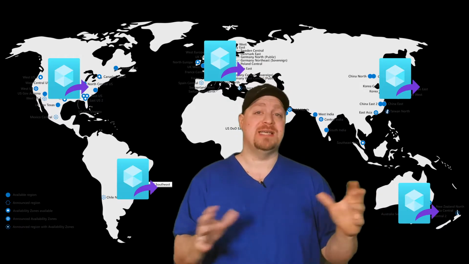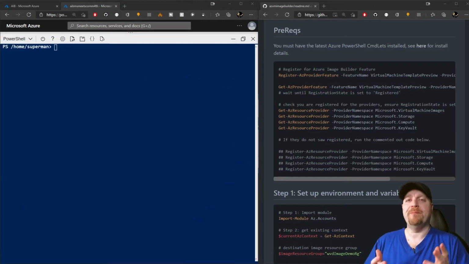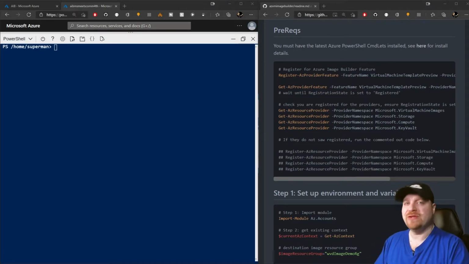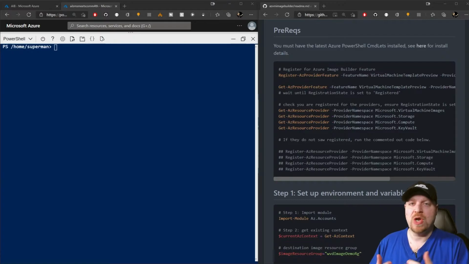After the process is completed in that primary region and everything looks good, I'll show you an easy way to make multiple replica copies and to replicate it out to all your other regions. So let's start the build phase here by doing the prerequisites. And some of these we're going to do manually so that you can see where all of the moving parts are. But for other ones, like these first ones, we have to do this in PowerShell because there's just no other way to do it yet.